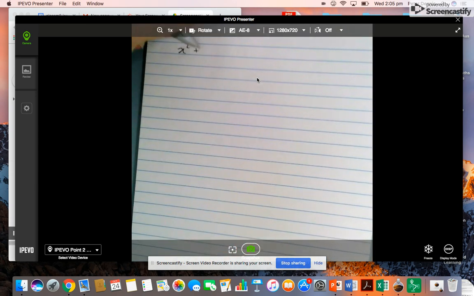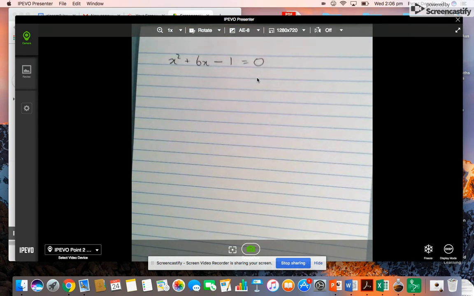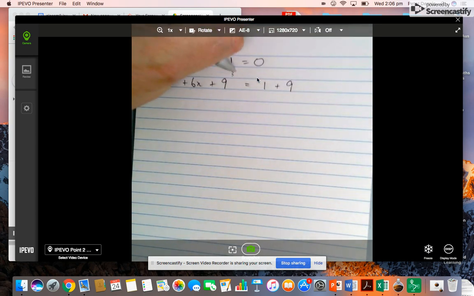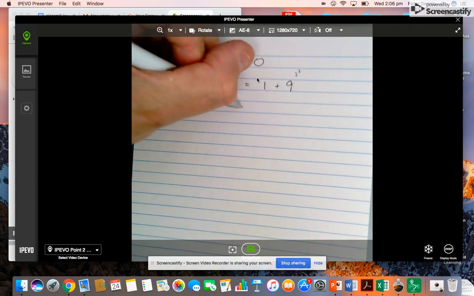So if we've got something like x squared plus 6x minus 1 equals 0, how do we solve that by completing the square? Let's just look at this equals 1. So we've taken this minus 1 over the other side, made it plus 1. Now we've got to complete the square. What's half of 6? 3. So we're going to add 3 squared to that, and we're going to add 3 squared to that. Remember, this is just 3 squared and 3 squared. What we get there is that this is exactly x plus 3 squared equals 10.